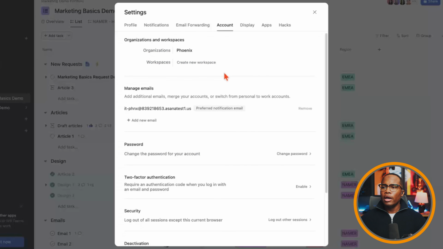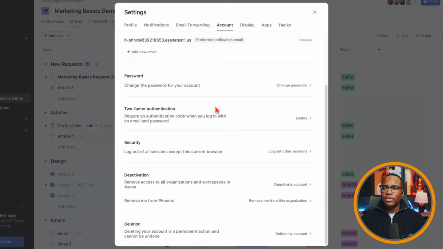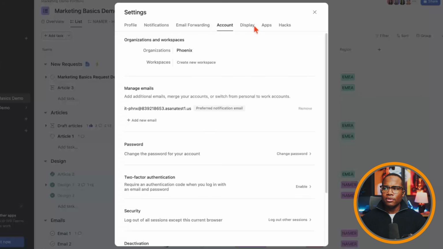Now, under account, there are more administrative things. You don't really need to focus in here, but it would let you know what organization you're in, and if you're a part of any other workspaces. If you have to add another email, maybe your company underwent a rebranding and there's another email associated to your company, and the IT administrators said, hey, we're changing email domains, add it here. You can do things like that. But typically, day to day, there's not a lot that you're doing here. And anything like two-factor authentication or security is typically governed in the admin console, and there are only select people who have access to make those decisions.